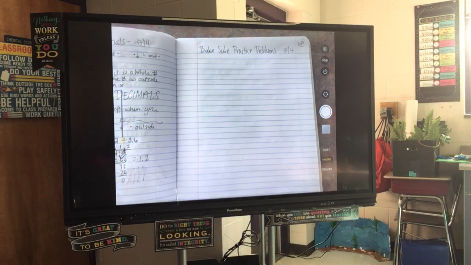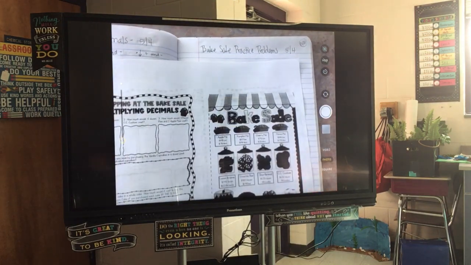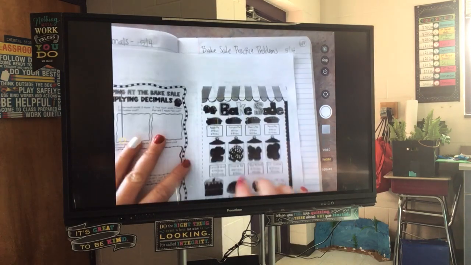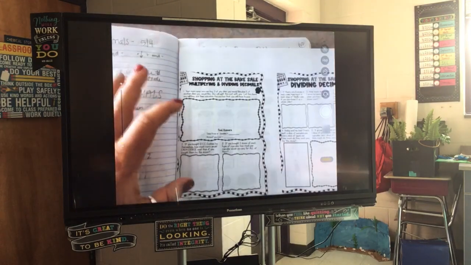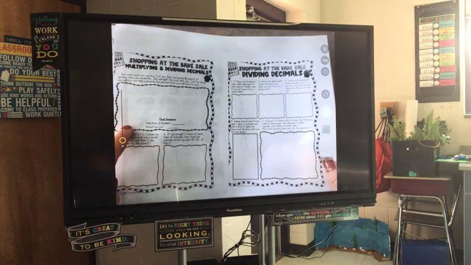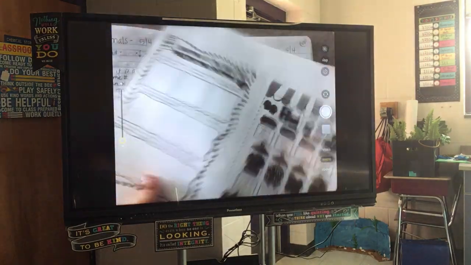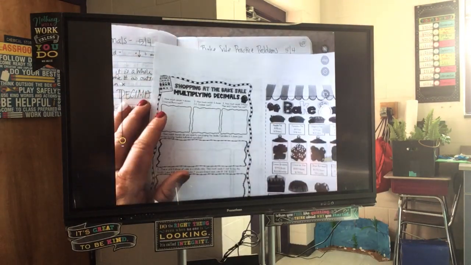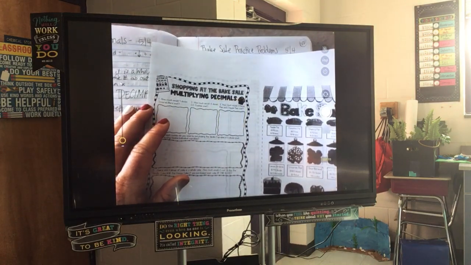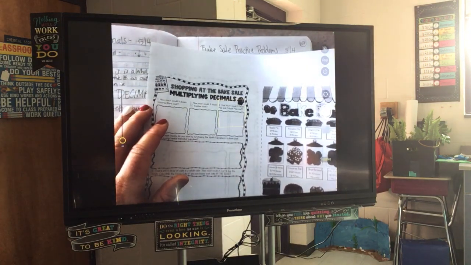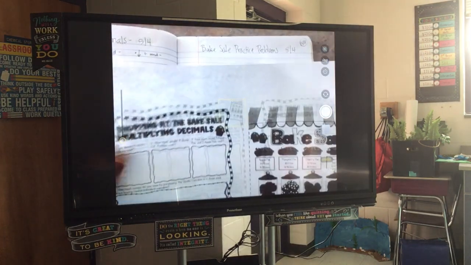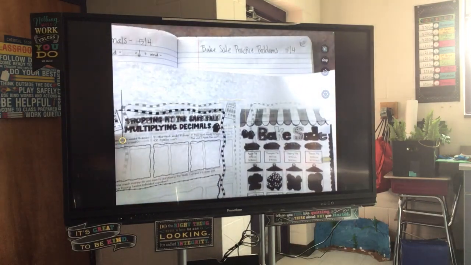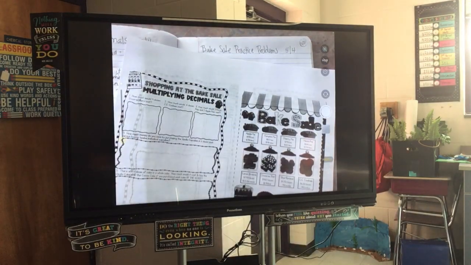Alright, you and your partner are both getting a sheet, and both of you have to turn a sheet in. Alright, your information for your bake sale is all right here. Okay, you are going through and you are answering questions. So you have 3 questions on this page, you have 5 questions on this page, and 5 questions on this page. So 5 plus 5 plus 3 is how many? Are you sure? 5 plus 5 plus 3. Are you positive? Yeah. We're just practicing math, that's all. So you only have 13 problems. Like, it's not like I gave you a ton of problems that you have to do.